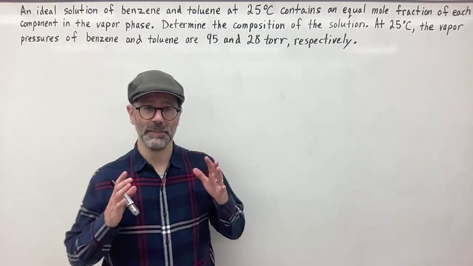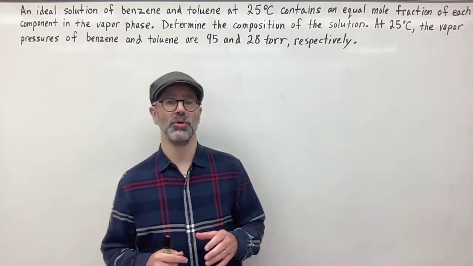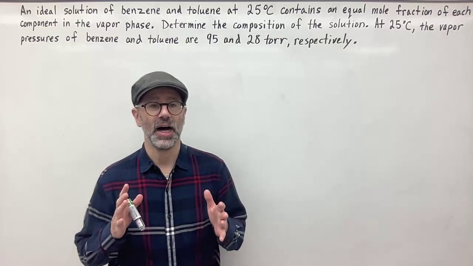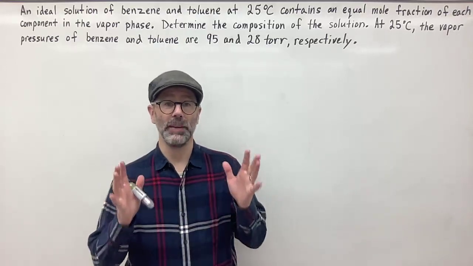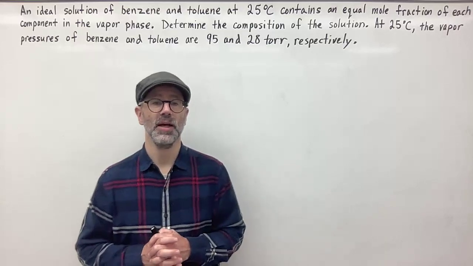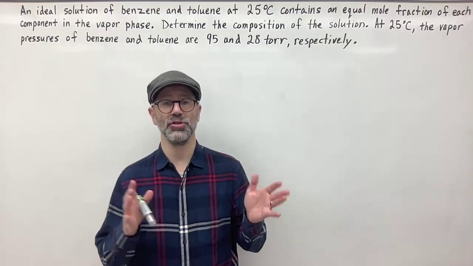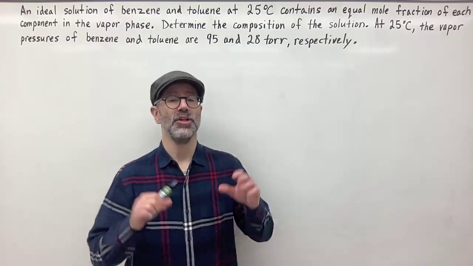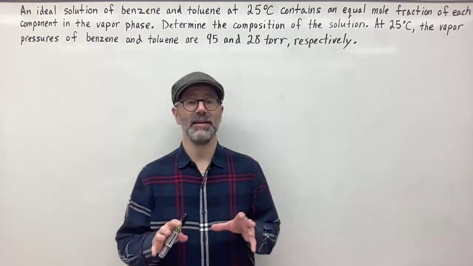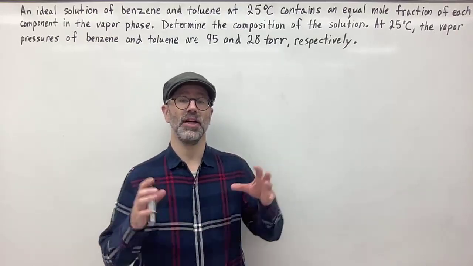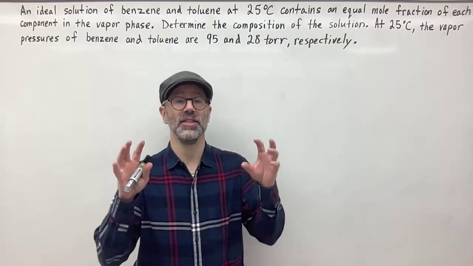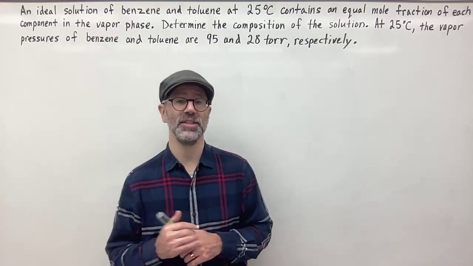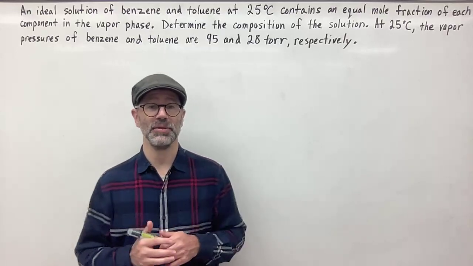Okay, so basically what we're given in this problem is the partial pressures of the different gases for a particular solution, the vapor pressures for each of the components, and they want us to find the composition of the solution itself. It's really important to keep in mind they're not giving us the composition of the solution. They're giving us the composition of the vapor pressures of the substances that are in the solution. So we can start with what they give us to work back to the composition of the solution.